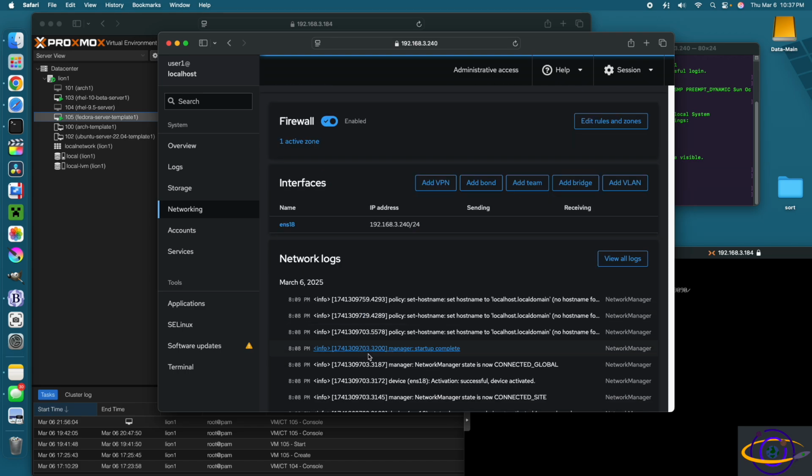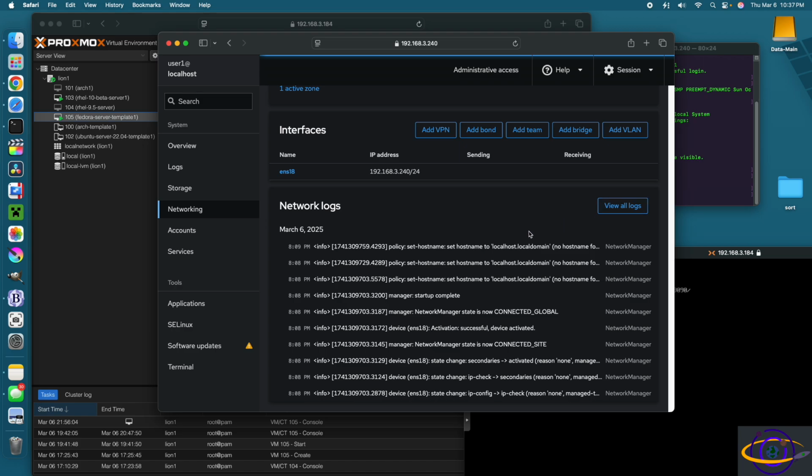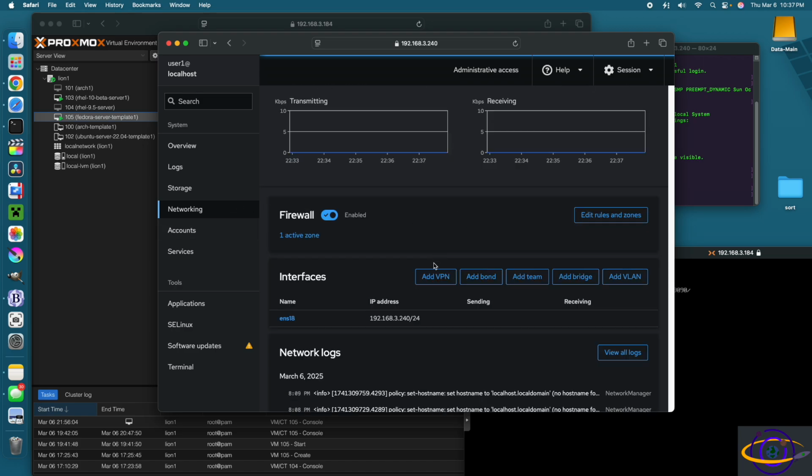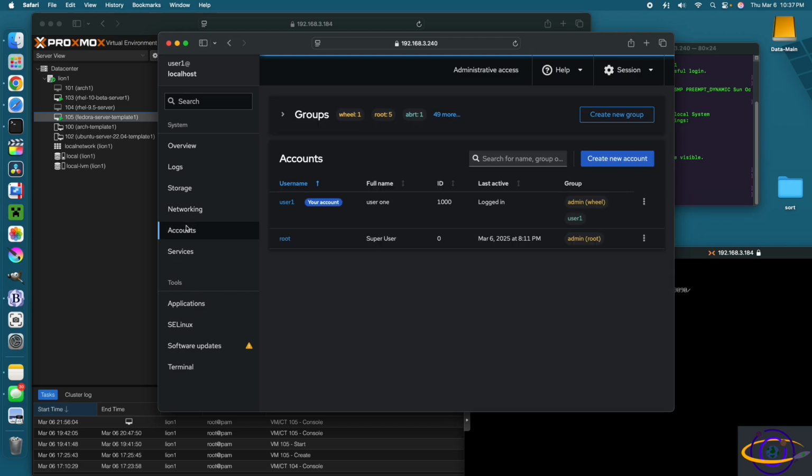A lot of this I wouldn't feel too comfortable with. If I did use this, I would still want to go and verify it with the terminal to see that it's actually doing what I expect it to do. Because without knowing exactly what it's doing behind the scenes, I wouldn't completely trust it to behave the way I expect it to. But in any case, it's pretty neat. You can do all of this stuff, and it gives you accounts and stuff like that. You can basically manage everything right here, which is nice.